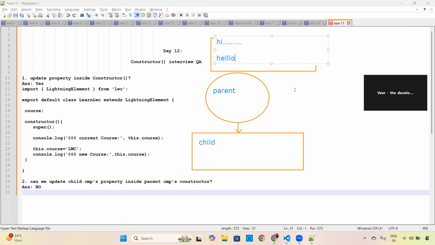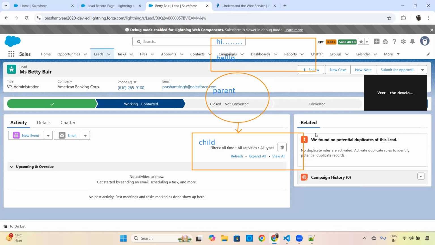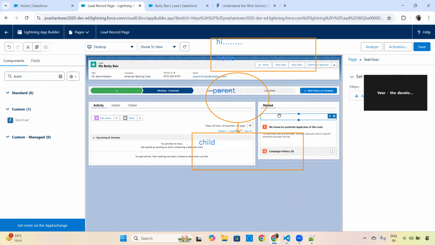So in the constructor phase, as you load your page, the component is available on the page, just like here. The component is available here on the page, right? So in the constructor phase, it will basically just create an instance.